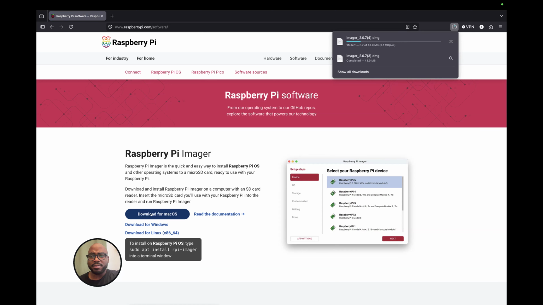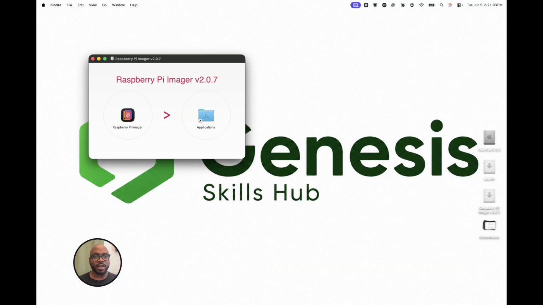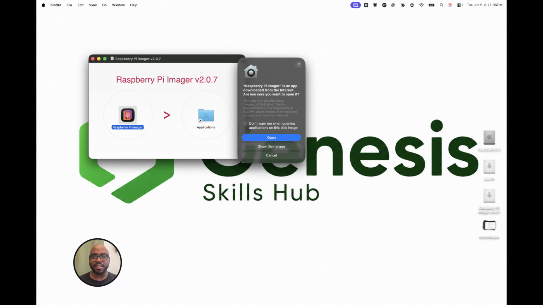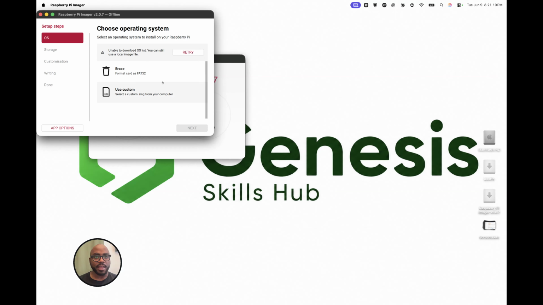It takes about, let's say, 11 seconds to download about 43.9 megabytes. I think my download speed is a bit fast. Okay, we're waiting. All right, so it has downloaded. So right here, I'm just going to click on the Raspberry Pi Imager, and it opens, and I say open. Yay!